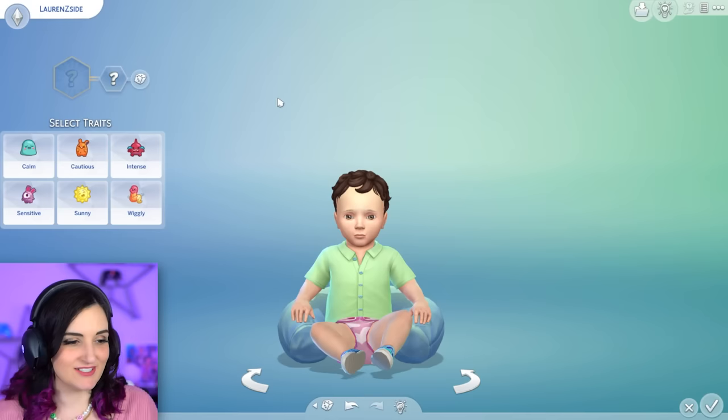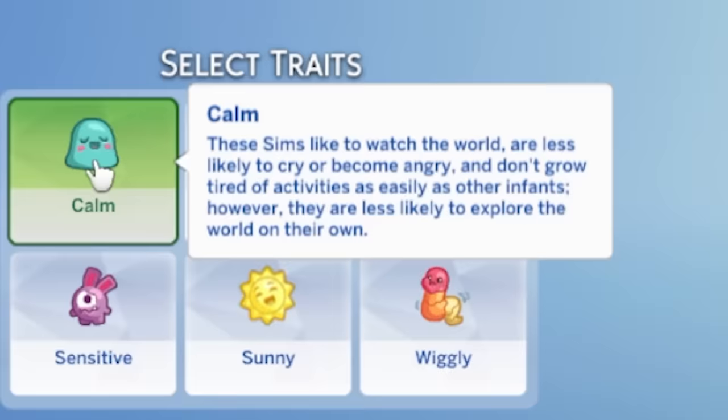Oh, we have 6. Okay, I think each infant version of me is gonna have a different trait to keep things interesting, because you know, raising 7 infants at once isn't, apparently. This is gonna be chaos. Okay, you're gonna be calm child. I feel like you're gonna be my favorite in the chaos that is going to be my life.